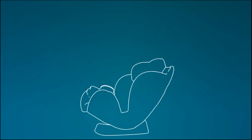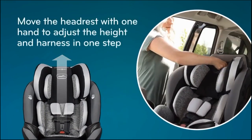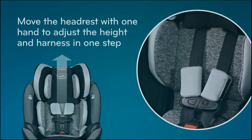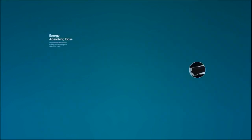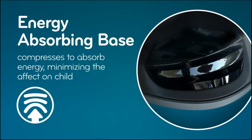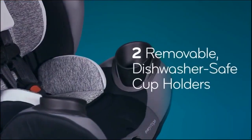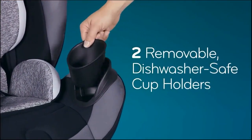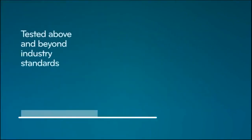In the convertible toddler seat, children can stay rear-facing up to 2 years, and built-in extra space means you don't have to extend the seat or cramp other passengers. A no-rethread harness allows you to adjust the headrest and height in one step, and features like a removable machine-washable seat pad and two dishwasher-safe cup holders make cleaning and care a breeze, so you can keep using this convertible car seat as your child grows.